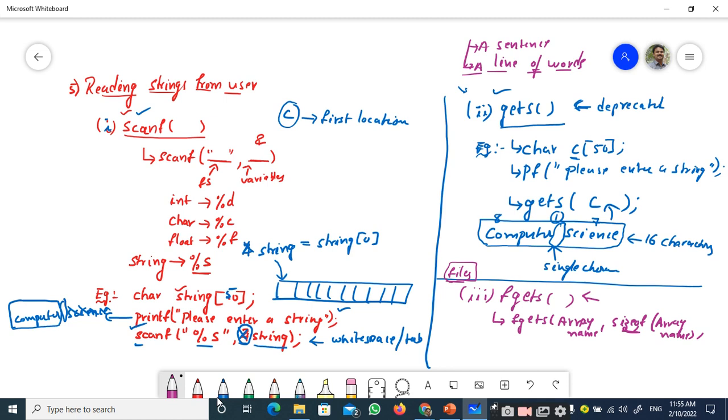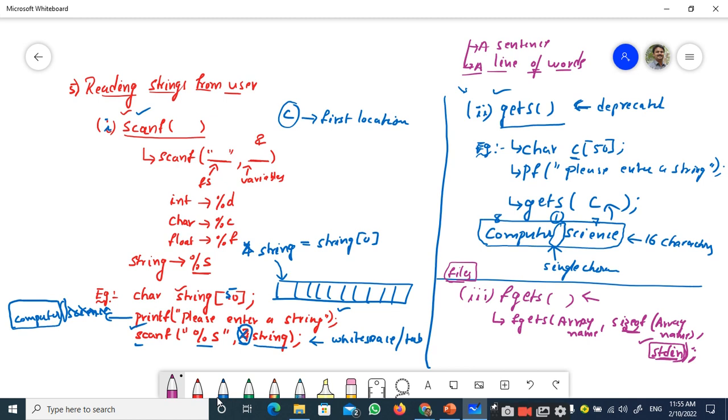So, we are going to read the strings from the user from the standard input device. So, we have this stdin. For example, if we are dealing with files, we will give the file pointer here, but since we are going to deal with the standard input device, that is the keyboard, the standard input pointer has to be given here, which is nothing but stdin.